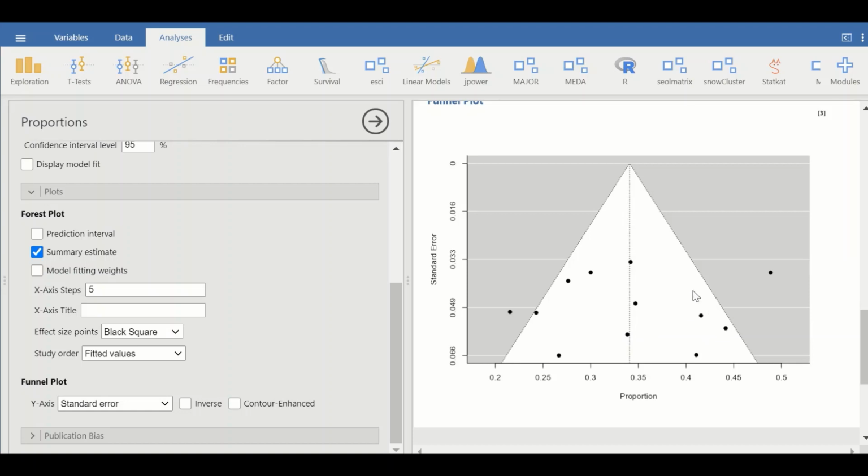So the number of proportions is 1 2 3 4 5 on the right hand side, and then 1 2 3 4 5 on the left hand side, and there is one outside here and one outside here. This funnel plot will validate whether there is a publication bias. And another statistical test, which is Egger's regression test, is required to be performed to validate whether there is a bias or not.